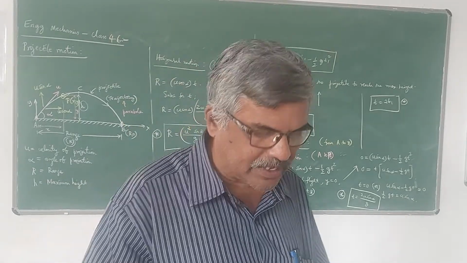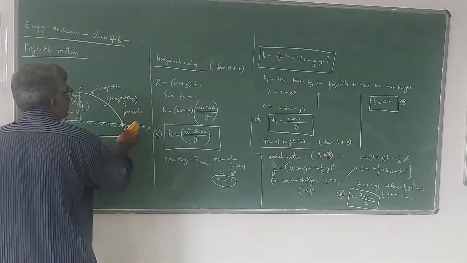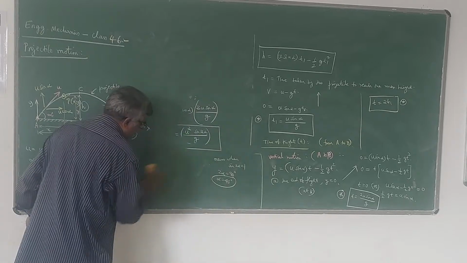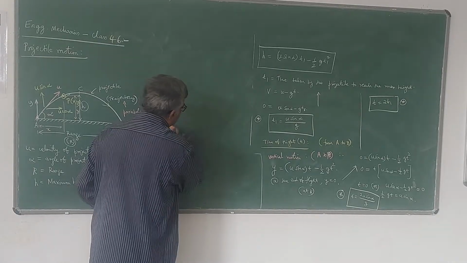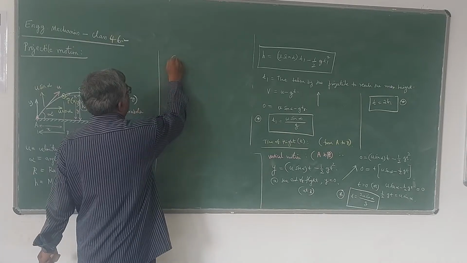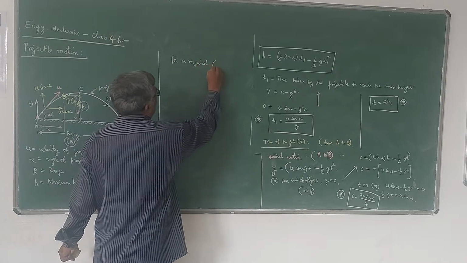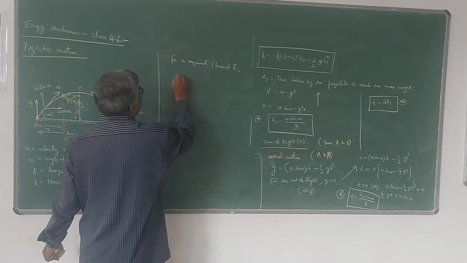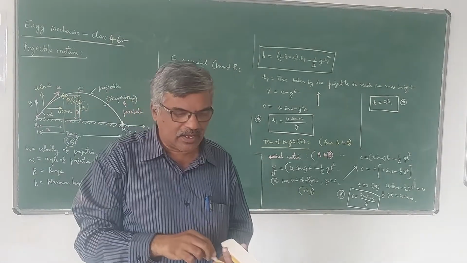Now suppose if you want to find the angle of projection for a given required range, let us see what happens. So, I want to project to have a required range value, then what is the angle of projection? That means, what I mean to say is, for a required or a known R value, what is the value of alpha? How to find the value of alpha? That is the question.